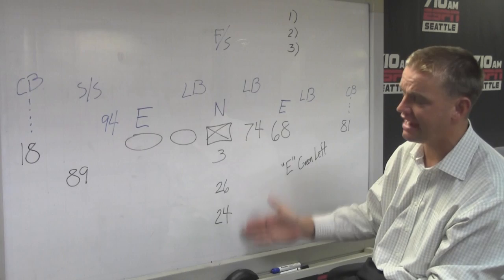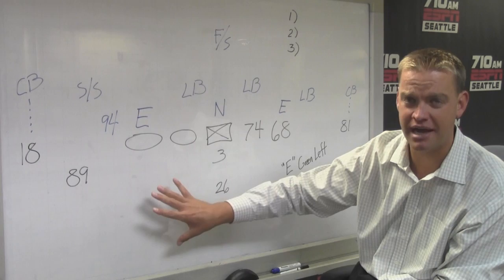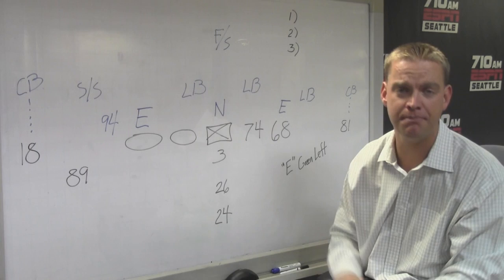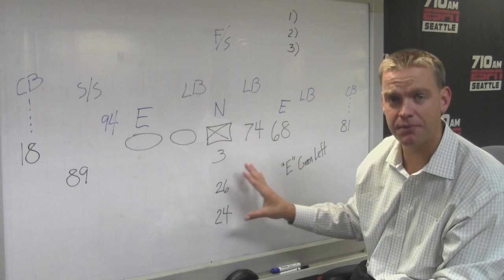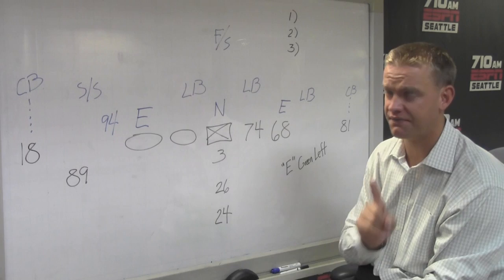It's green left, which is the I formation in the West Coast vocabulary. If you go back to 2005 and look at the number of times the Seahawks got into this formation and used a run-pass mix with their blast or lead play. A little different with this group—they're not as much lead downhill as they are zone—but the execution was fantastic.